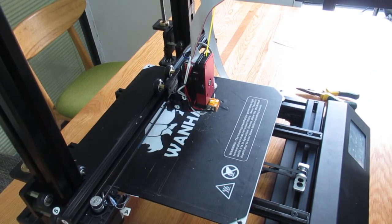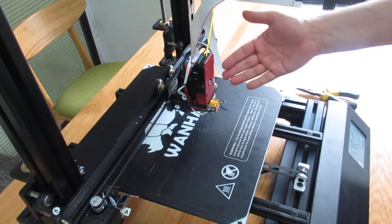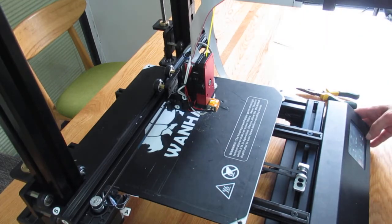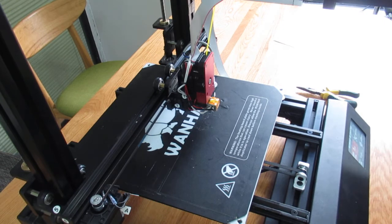Alright, now I'm on my D9 300, and again I'm trying to make a video to show you how you can level the print bed or adjust the sensor to the print bed. Earlier I had a video about it on the D9 400, exactly the same in structure as the D9 300 and even 500.